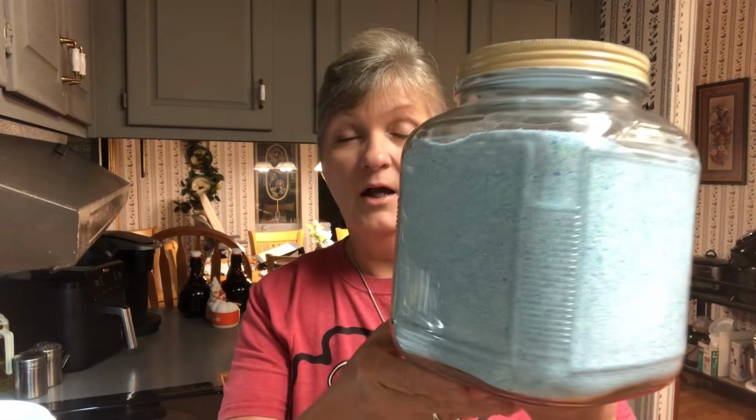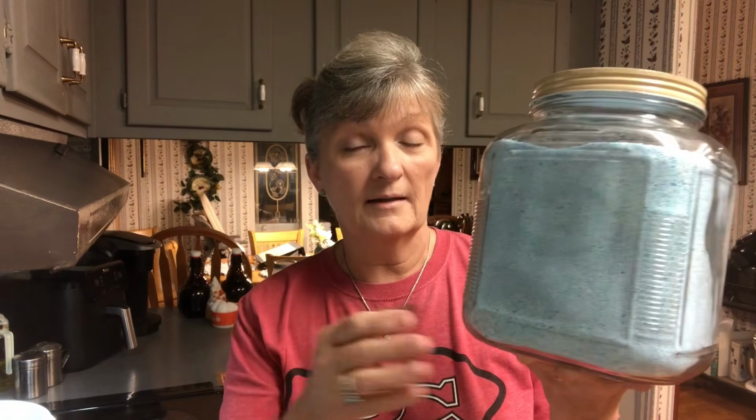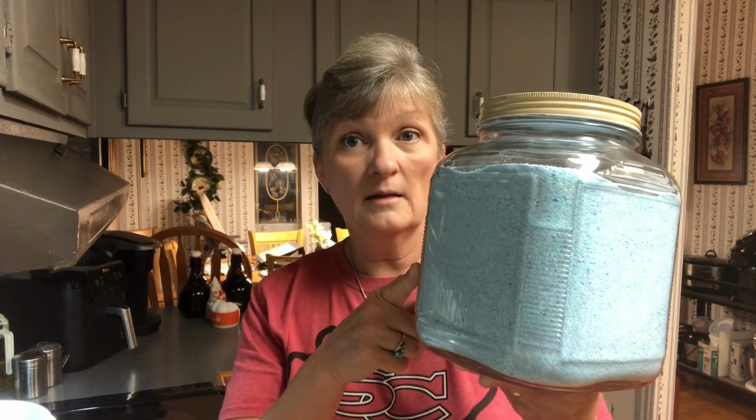Okay, y'all, I hope you give this new laundry detergent a try. Get the 3 or even the 2 and mix them together and see if you like it. It might help you save a little bit of money and come out just a little cheaper by the load.